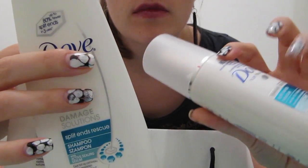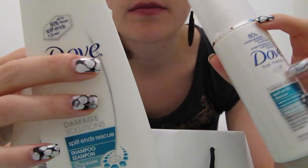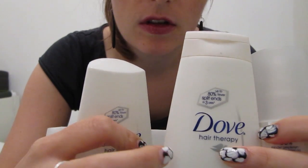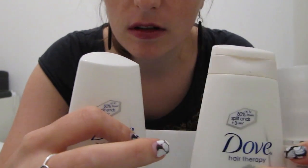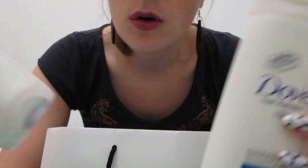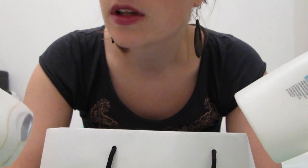So this was especially for split ends. And I have a lot of split ends. I have a lot of hair, and all my hair is pretty thin. And I've been trying to grow my hair for a really long time. I just want to see how long my hair can grow. But that means that you don't go to the hairdresser very often and get it cut.